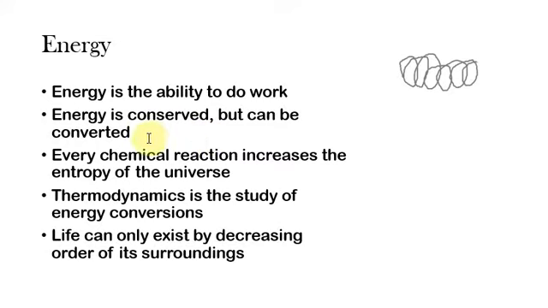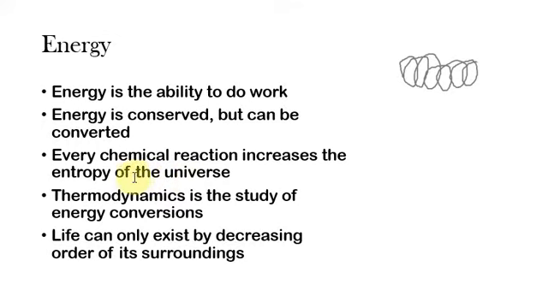The second law of thermodynamics that we're going to look at is a law that states that every chemical reaction or physical process, but in this case it's going to be chemical reactions, is going to increase the entropy of the universe. Entropy is a measure of disorder. You can think of it as if everything is lined up just perfectly, that's very high order, low entropy, and when everything's just scattered around, that's high disorder, high entropy.